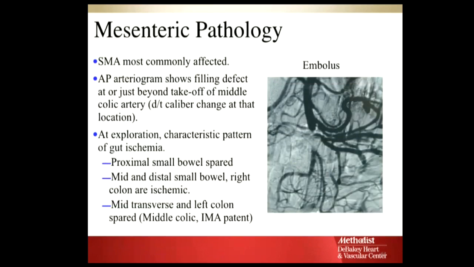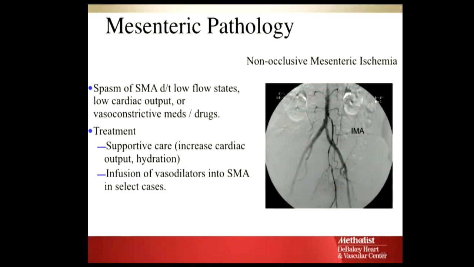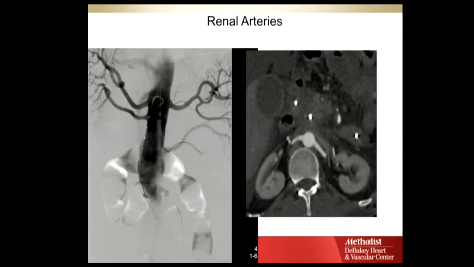Sometimes you see chunks. This is a superior mesenteric artery with a chunk missing. This is an embolus that's basically going down that. Stenosis, IMA, tiny little IMA. So we worry about putting stents and things in there. You may lose the IMA. It probably doesn't make any difference when the IMA is this diminutive, but it certainly can happen.